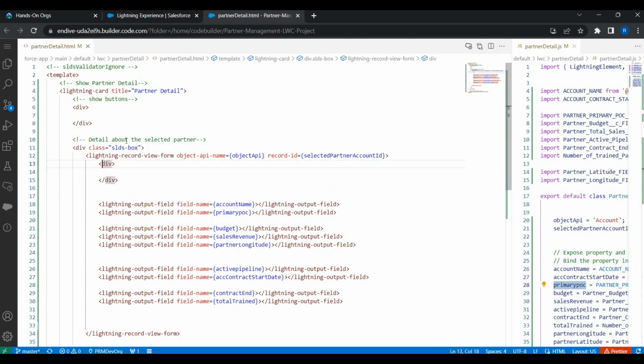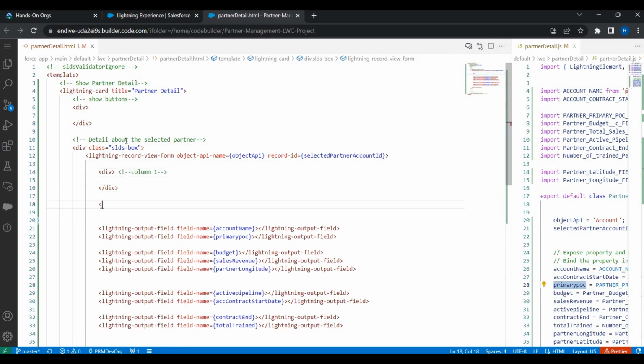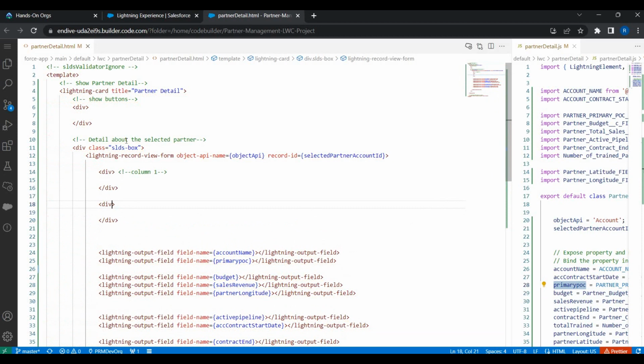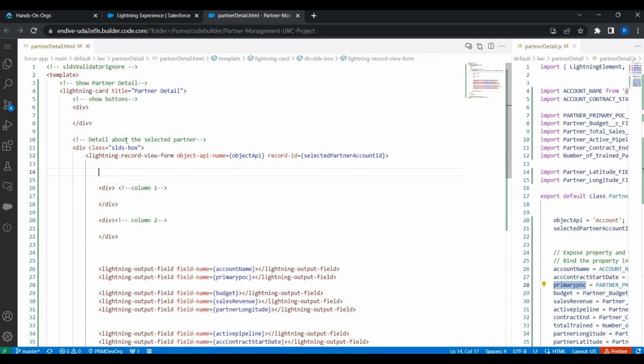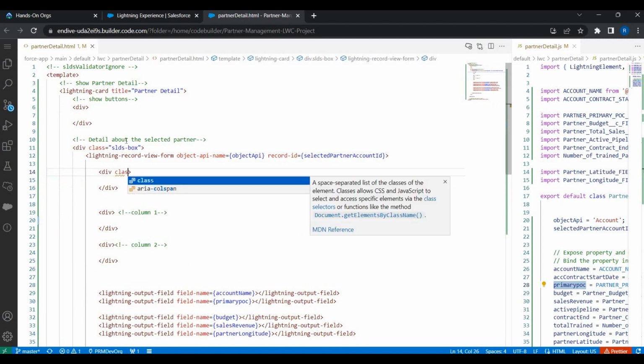So this is going to be my column one, and I'll have another div. This is going to be my column two. I'll have a div, and the div class is grid.